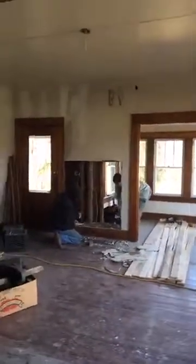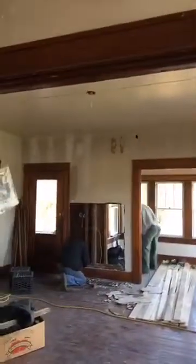They've been really busy doing the tape and the mud for the drywall. We've now drywalled in the stairwell going down to the basement. It was just really, really awful. I think y'all remember all the creepy crawly spiders inside. They're working on the walls where we needed to fix some of the electrical work. Obviously, it was very old.